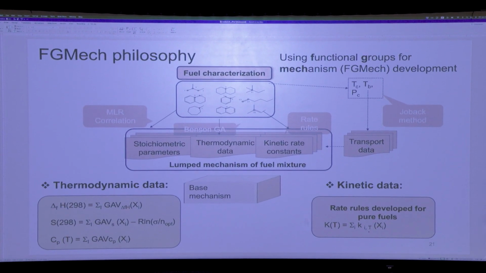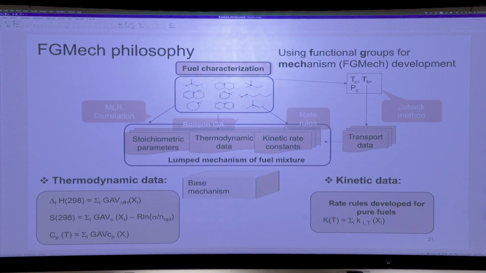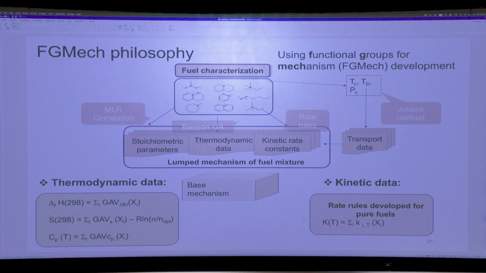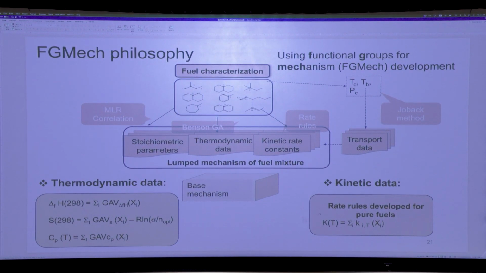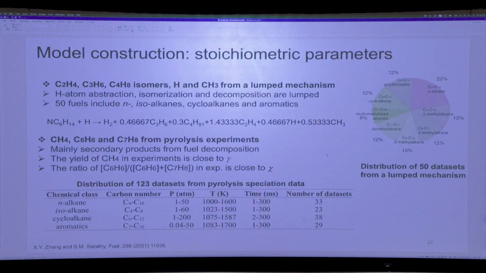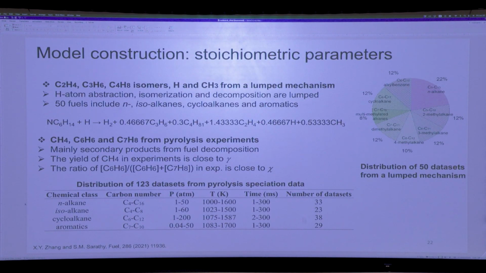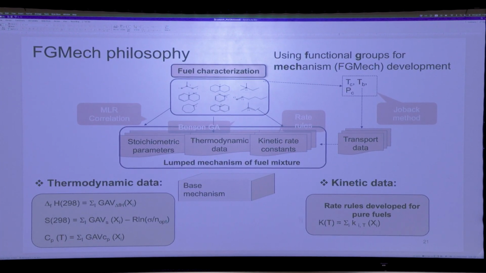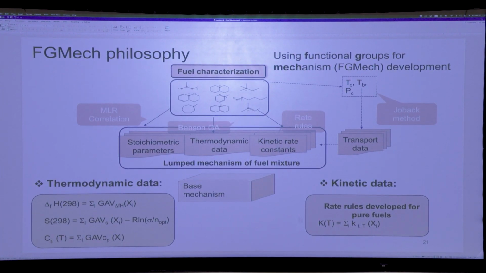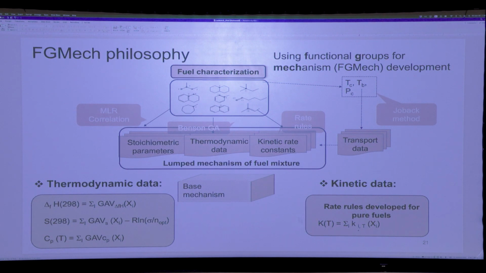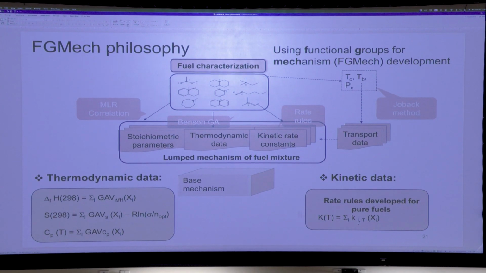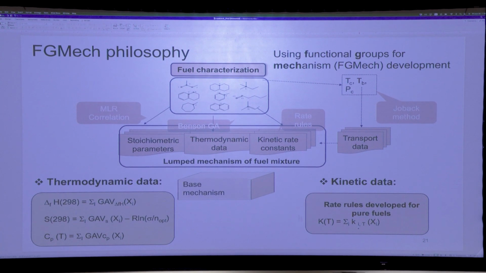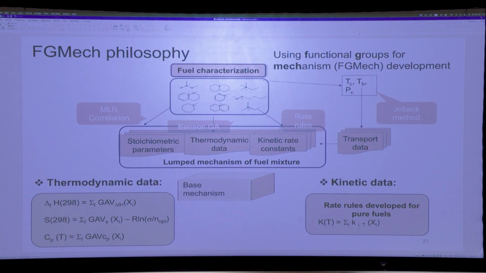For the kinetic parameters, again, what we do is we use detailed kinetic models for those 50 different fuels. And based on the rates of formation of these different species, we just simply train for the functional groups what would be the K for one individual reaction. Hydrogen abstraction by H radical, hydrogen abstraction by methyl radical, by OH, and so on. And then we sum up all those rates together to give us the lumped kinetic rate constant. Again, it's an approximation, but it's something we show works fairly well.